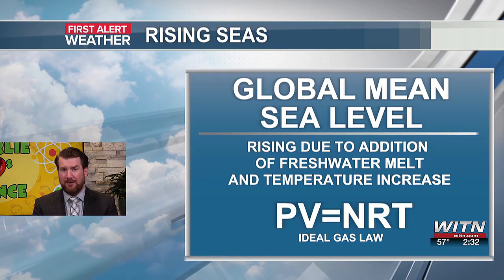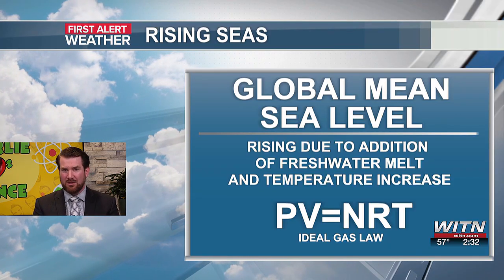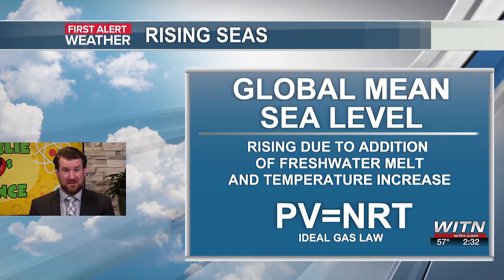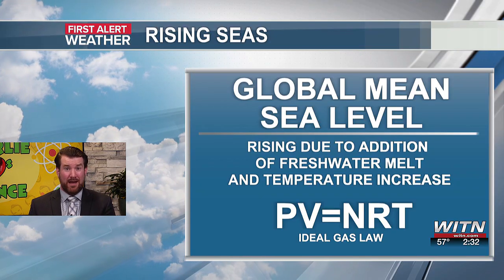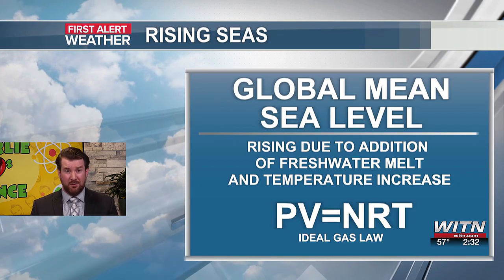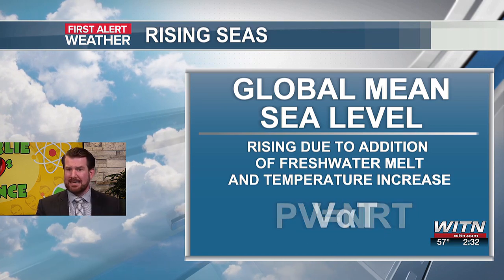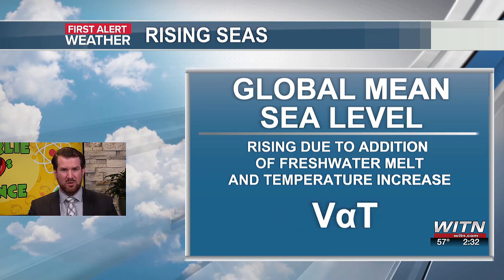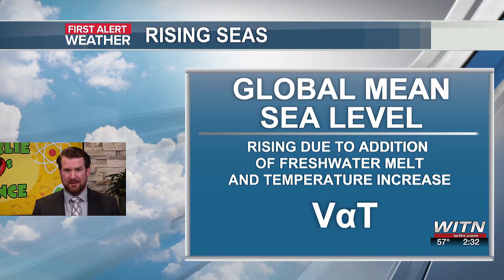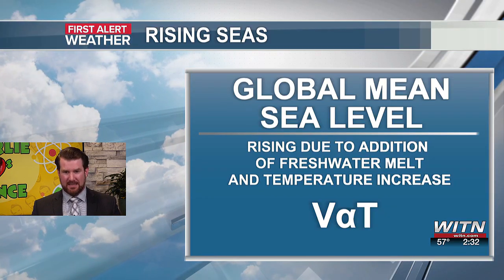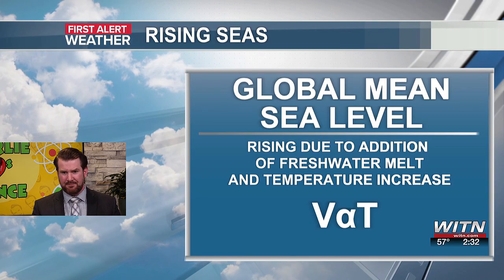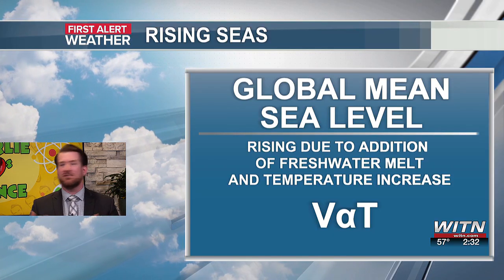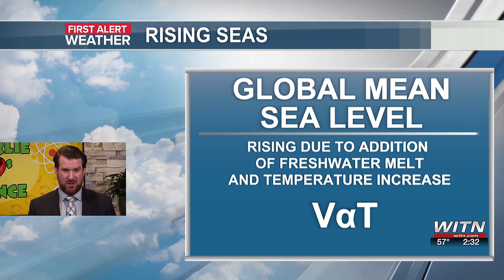We're going to simplify it down. There is PV equals nRT, the actual equation. Pressure times volume equals the number of moles of a substance times the gas constant times temperature. There is your relationship. But we're going to simplify it down a little bit more. We're going to stick with just volume is related to temperature. Obviously, there's nR divided by P that can be tacked on to the temperature to get the actual volume. But in this instance, we're just going with relationships.